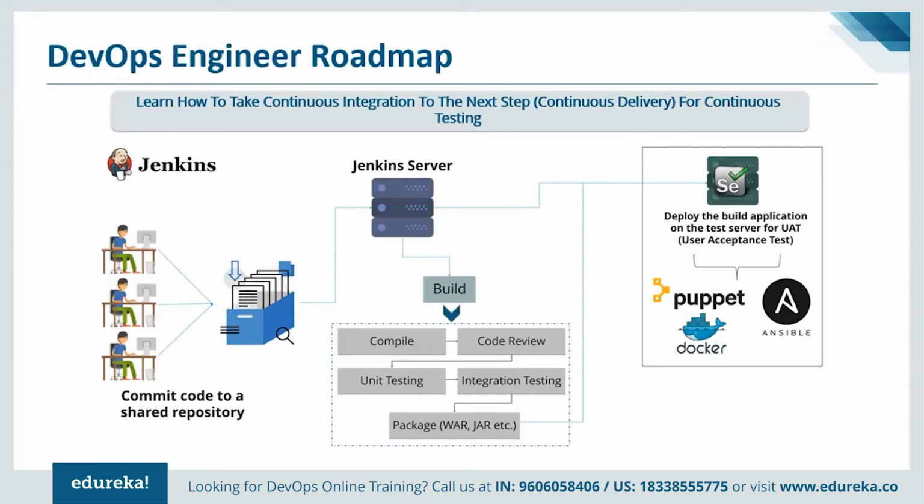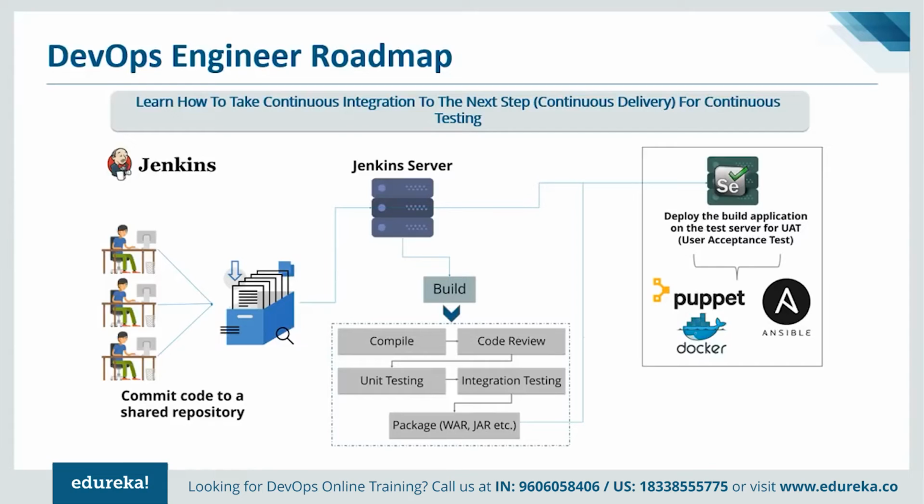And at the same time, you should also be able to understand how you can provision your test servers, because it's a very common problem that the code works in the dev environment but doesn't work in the test or the prod environment, right? So to prevent such a situation, you can use multiple tools like Puppet, Docker, Ansible to provision your servers such that they are the replica of your dev environment, right? And there's a consistent computing environment throughout the software delivery lifecycle. So there are multiple tools available, so you should have good understanding of that.